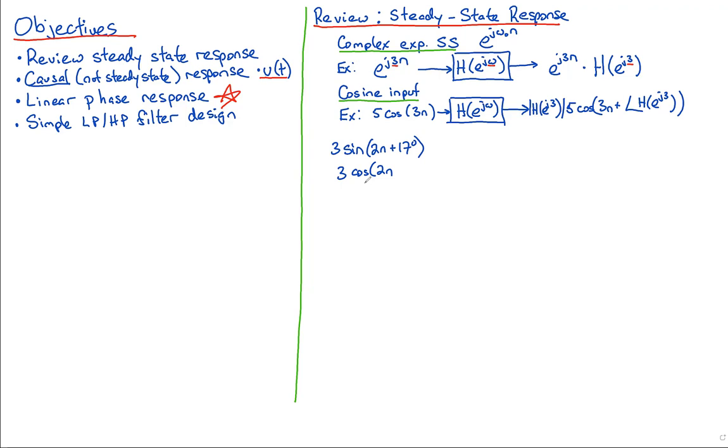Electrical engineering is hard, so it's the harder of those two. It's minus 90 degrees. So it'll be 17 minus 90, which would be 73 degrees. You'd plug that into your transfer function, and what you'd get out would be that same 3 cosine of 2n minus 73 degrees. It's just going to have some sort of magnitude adjustment, and it's going to have some sort of angle adjustment. And that magnitude and its angle is just going to be whatever its transfer function is, evaluated at omega naught equals, what is it over here too?